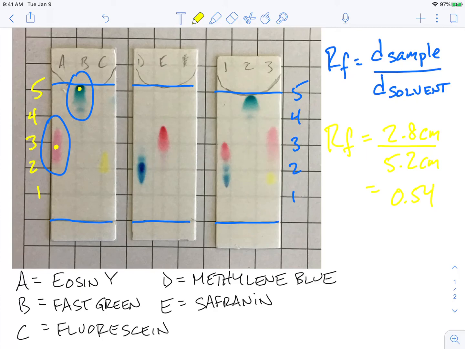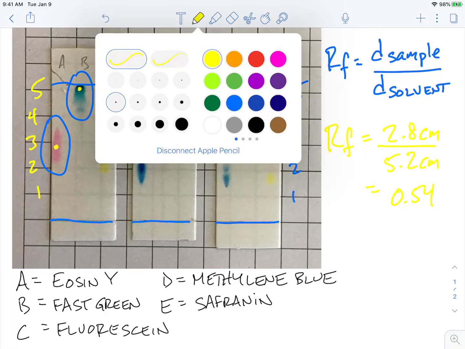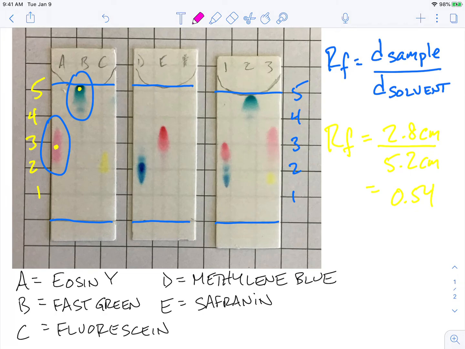And sometimes visually, it can be tricky to tell, like if we were comparing our unknowns to our samples. In this case, it would actually maybe be a little bit easier just to sort of qualitatively compare because our solvent fronts are really close to each other. They're all right around five.